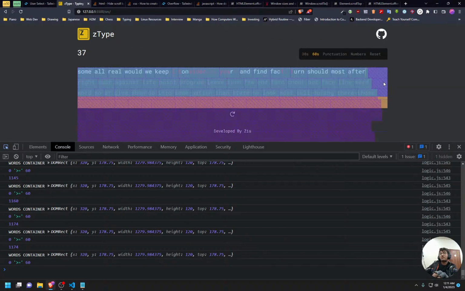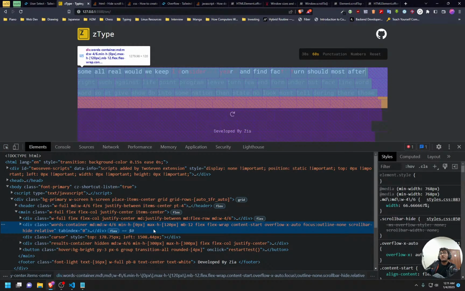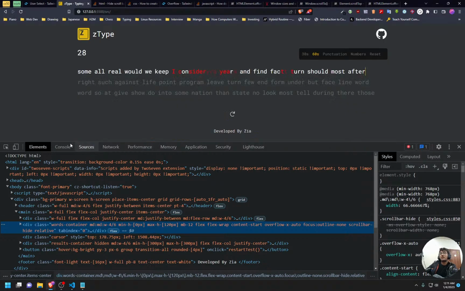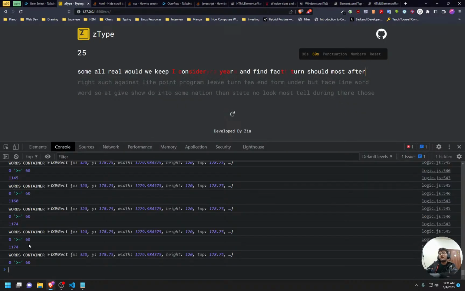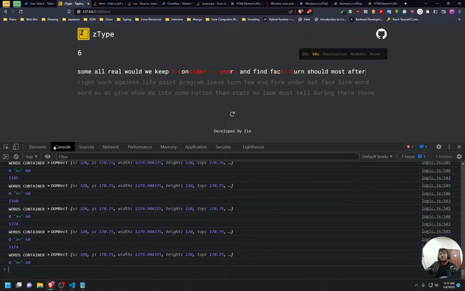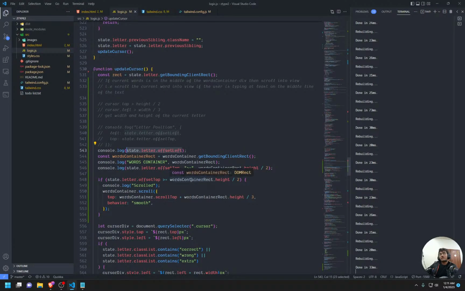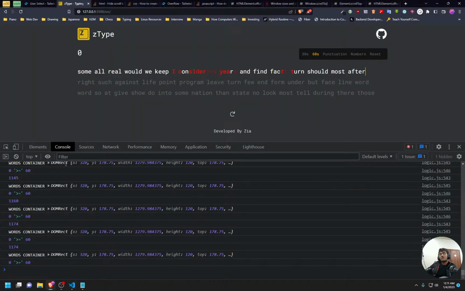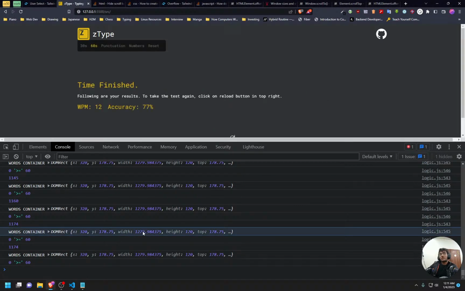And the width is, I believe, 1200. The width is 1279, and the offset is 1174. This can actually vary a lot. So what we can do is, okay, let's see. Let's check the width of the, so width is 1279, right?